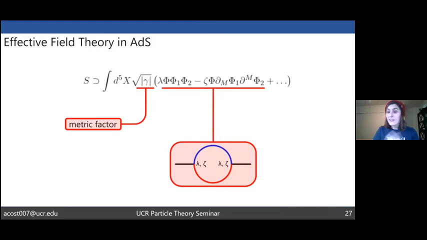With these two interactions, we can form a few different loops. We can have loops where we have two lambda vertices, we can have a lambda and a zeta, or two zetas. The reason why we're doing this is we're going to end up comparing the contributions from these different loops to robustly determine where the EFT cutoff is and how that interplays with opacity. But we'll get to that in a little bit.